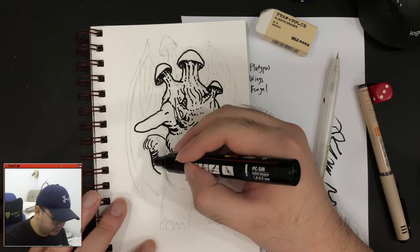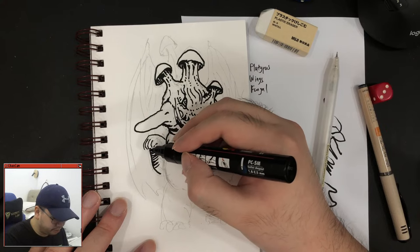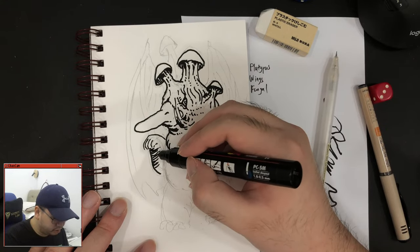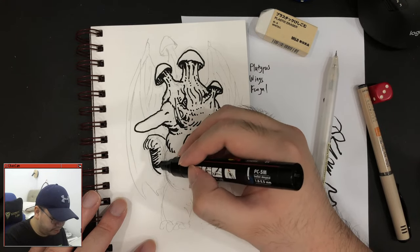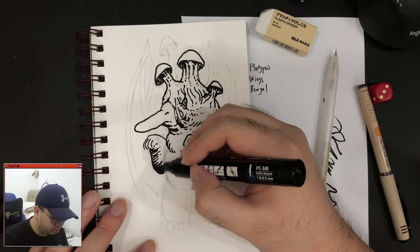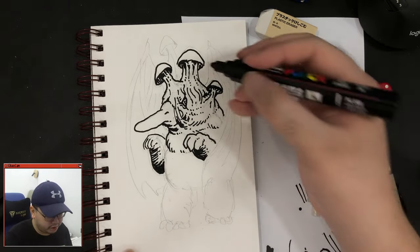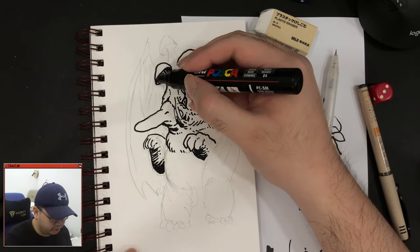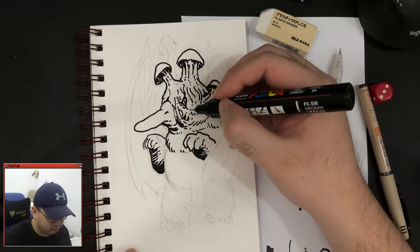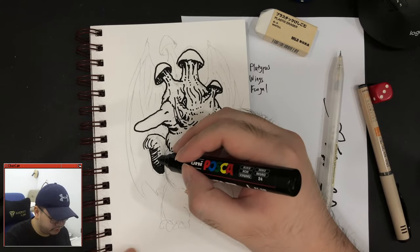So a bit of drawing advice, I guess. When you're doing this kind of hatching stuff, be sure to hatch it around the form. Be sure to have a 3D image in your head of how the form looks and hatch around that. So you see everything that I hatched around a certain 3D form. And that's what gives it that pop, I feel.